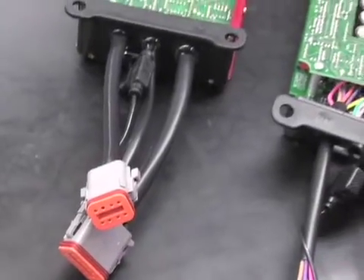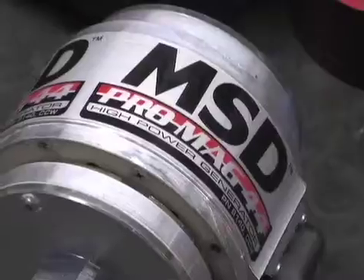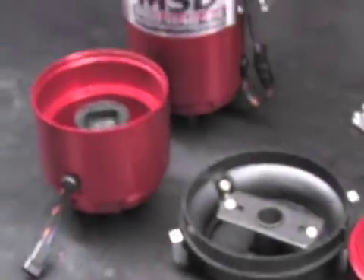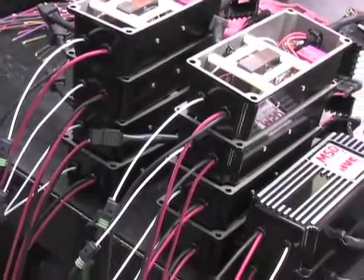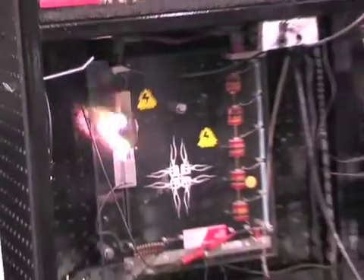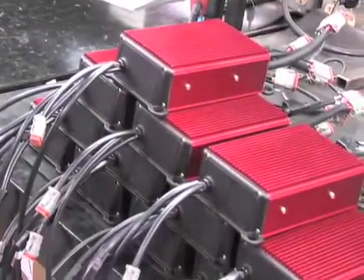My name is Rocky Main, I am the Focus Factory Manager. Here in the Focus Factory, we provide products to teams in NASCAR, the NHRA, the IHRA, and the NMRA. Step inside this secure area, and you'll see some of the most advanced ignition systems, EFI, and distributor products, each custom-made for specific race teams to compete at the very highest level. These racing products are developed and tested in the Focus Factory by several teams working with MSD's engineers to get the most out of their race engines.